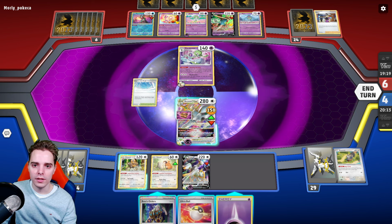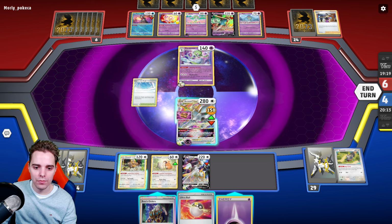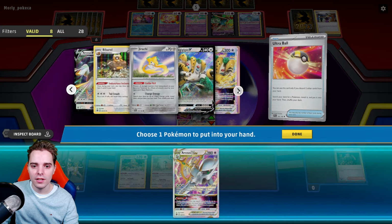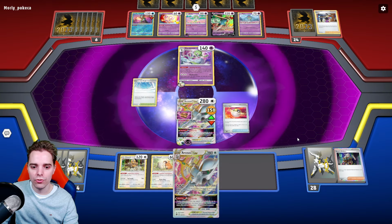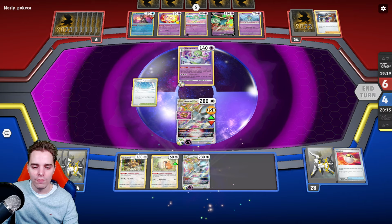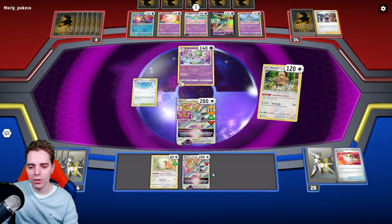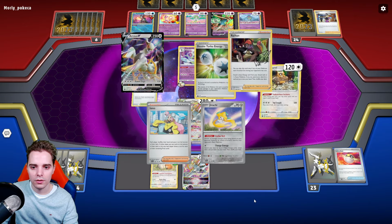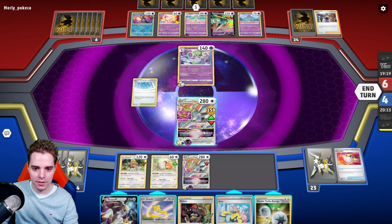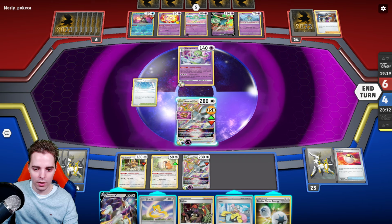Yeah, clearly we'll knock this out. Let's all be honest here. I'm just going to Ultra Ball here. Let's get the Arceus VSTAR just in case. I can get the Bibarel as well for extra draw power, but let's be safe. If I wanted to go for the Cheren Scare, maybe the second Bibarel here would not have been too bad. Leave this as it is and attack with the... We can Cheren Scare that one up.